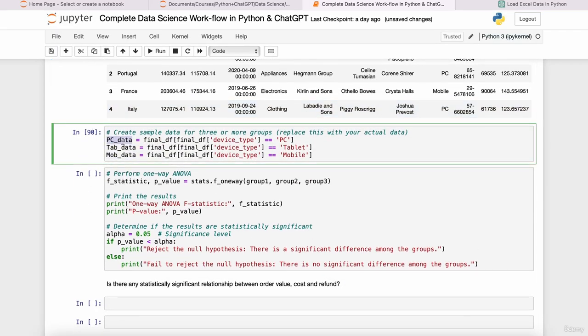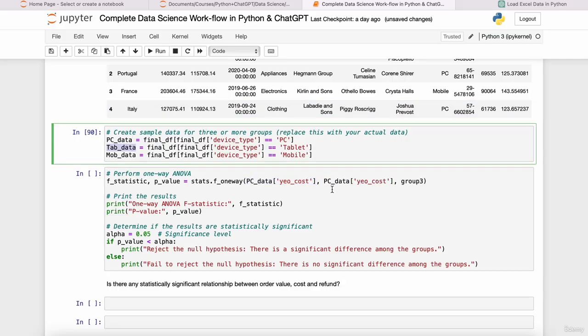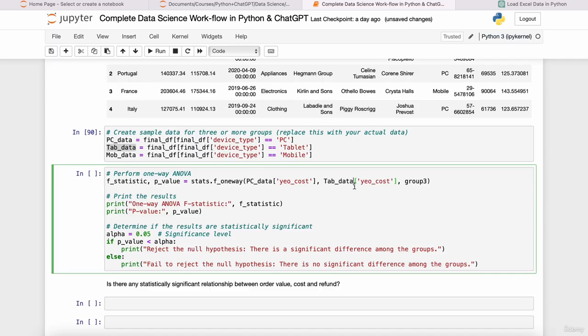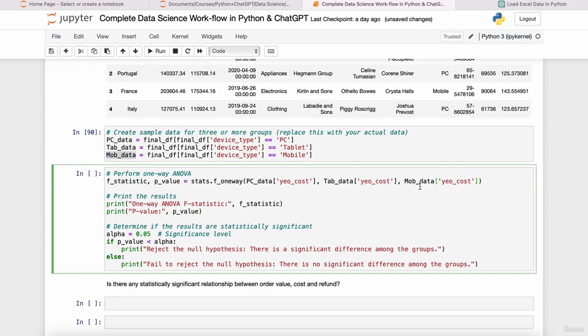So for the PC data, I will replace group 1 by PC data, and from the PC data, I will filter out the yo_cost variable's values, and you know how to do it. And again, I will use the same portion of the code, but now for the tablet data. And again, I will use the same portion of the code, replacing group 3, but from the mobile data.